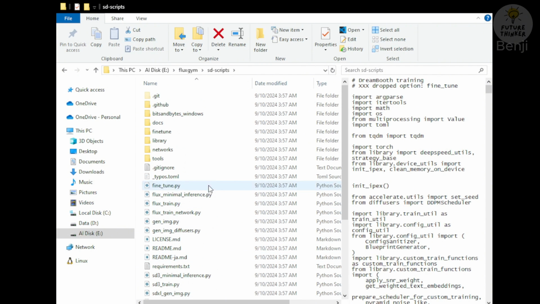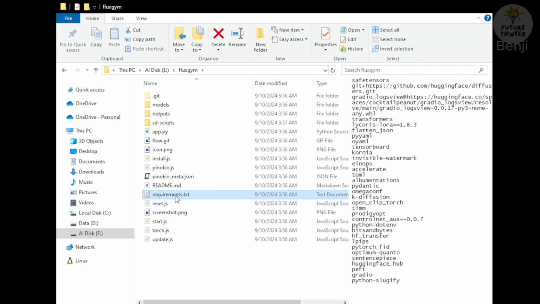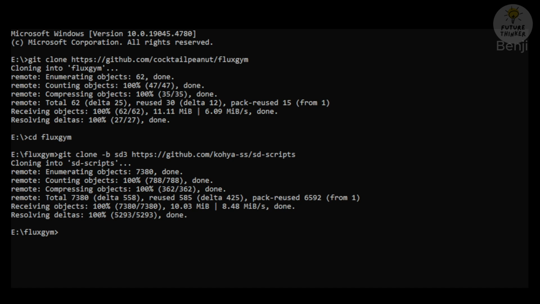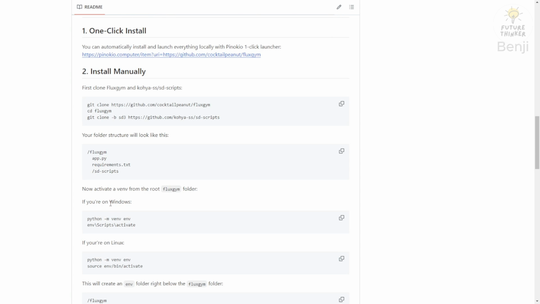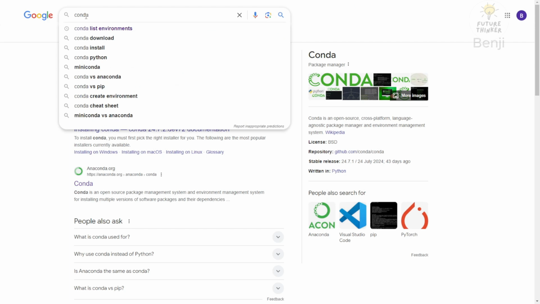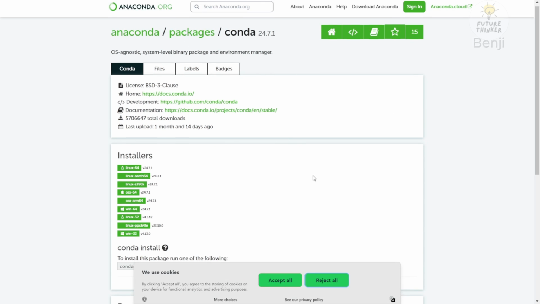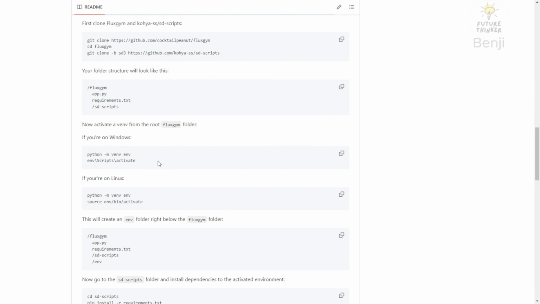So let's go through another one we have to check. Make sure you have the requirements.txt. You got lots of things to be set up, upcoming steps. So make sure you have that. And we are going to go back to the command prompt window. And in here now, we have to activate our virtual environments for this LoRA training project. By doing this, you can follow their script here, which uses the Python venv environment, which means that is a virtual environment for your Fluxgym project. And another way is using Conda, so you can Google Conda. Right here is the Conda official site for doing virtual environments. Maybe I'll just try the default settings for this one.